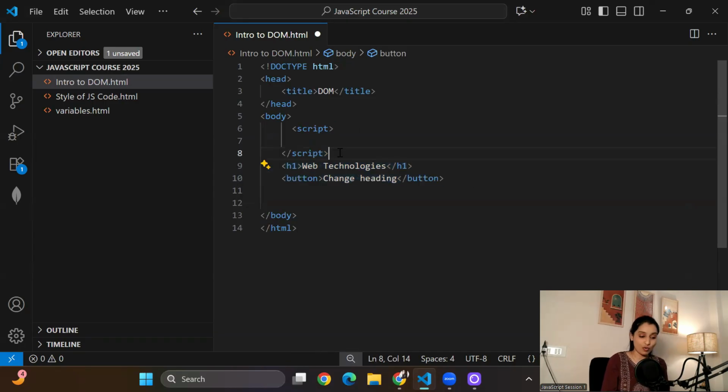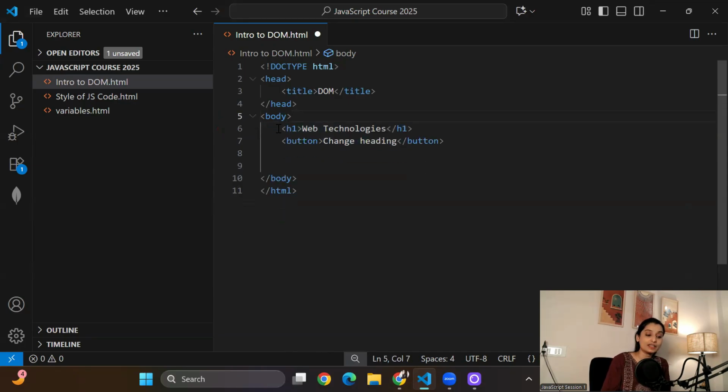What I want is the browser should complete rendering all the elements, and then my JS engine should execute my script code. That's why I have given this script exactly before the closing of the body.